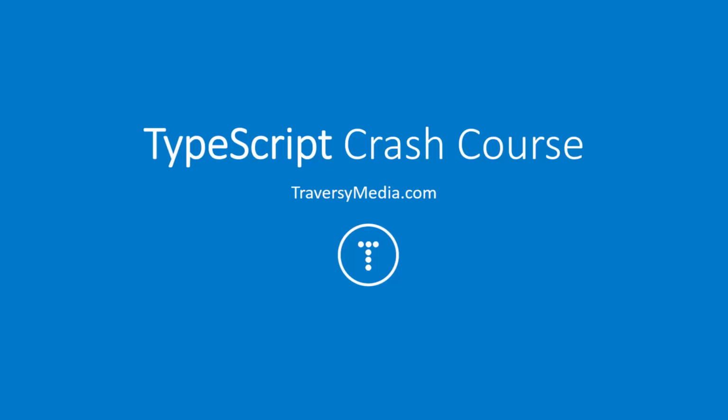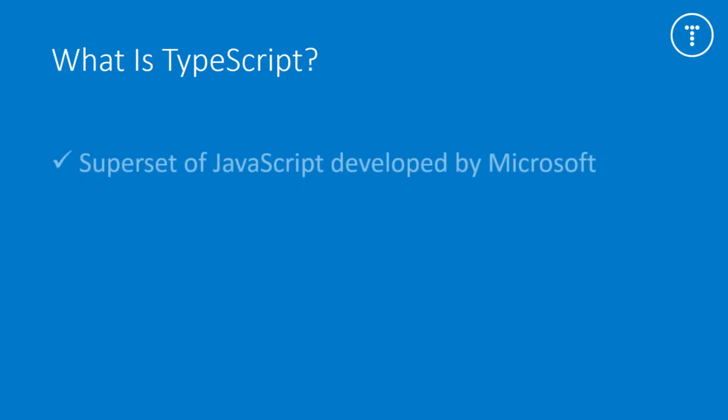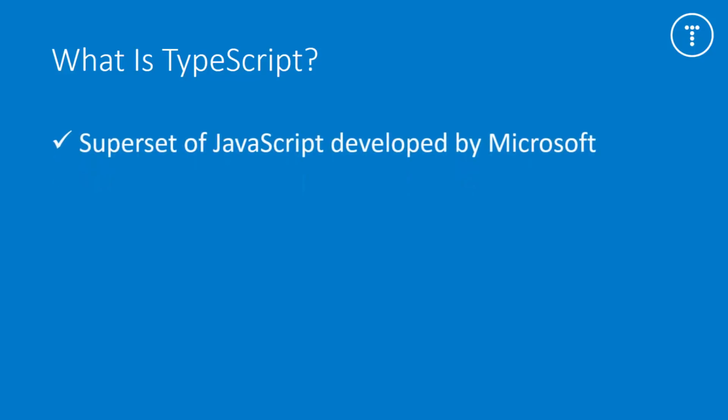This is going to be a video and tutorial on TypeScript. Alright, so what is TypeScript? It was created by Microsoft and it's a superset of JavaScript. So if you don't know what a superset is, it's basically anything you can do in JavaScript, you can also do in TypeScript. So it inherits all the functionality of JavaScript and then adds some extra features and syntax, which we'll go over in a minute.